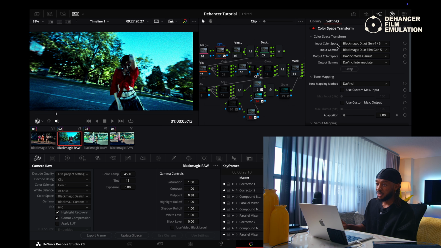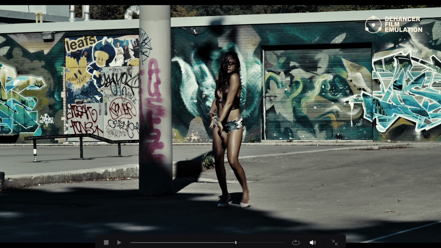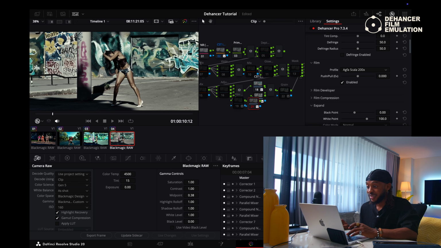So the first thing I'm gonna want to do is enable profiles. Let's go to Fuji Color. Let's go to Agfa Scala 200. That is, trust me guys, that's a film looking image. So far, if you like that look, you go for it right there, but it's looking very good. Let's go to CineStill 800T. This is looking more like my actual color graded image. Let me turn off the node, turn it on. It looks a lot less contrasty and has more exposure, but that's how it's going to render that image.